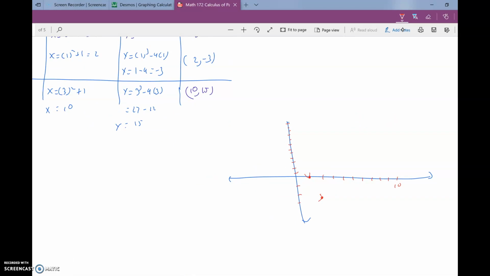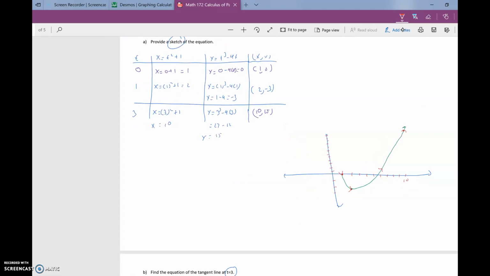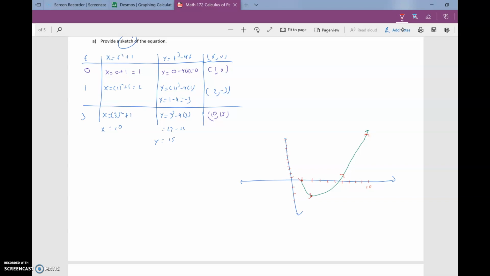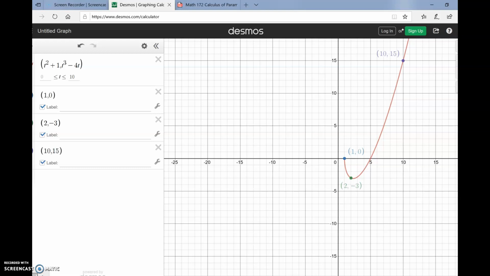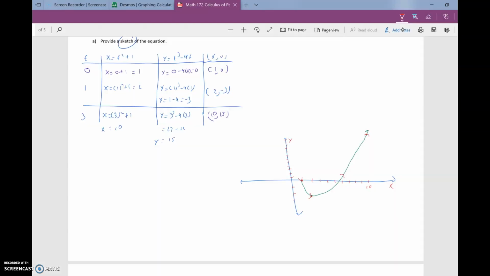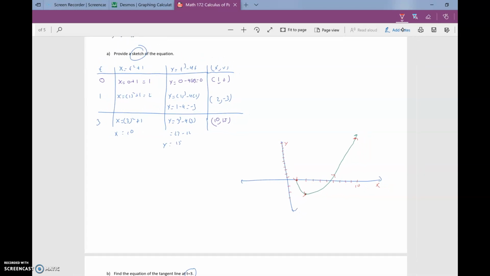So we're talking about our parametric equation going in this format. So that's the arrow there. Okay, let's take a look at what it actually looks like. Remember that these are your x's and that's your y still, and this is what we're looking at. So that's our parametric equation done to scale using 3 coordinate points. I'm using 1 comma 0, 2 comma -3, and 10 comma 15, which, well, it looks decent for our problem.